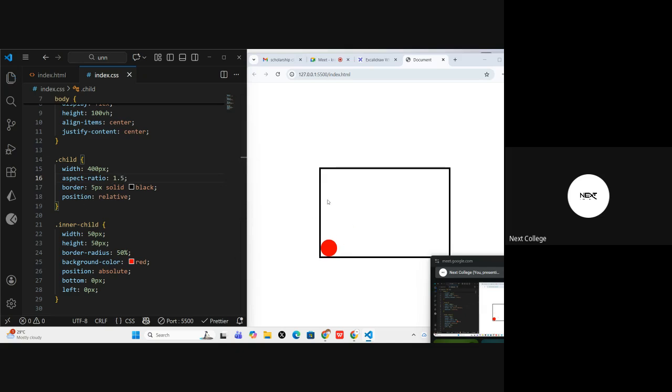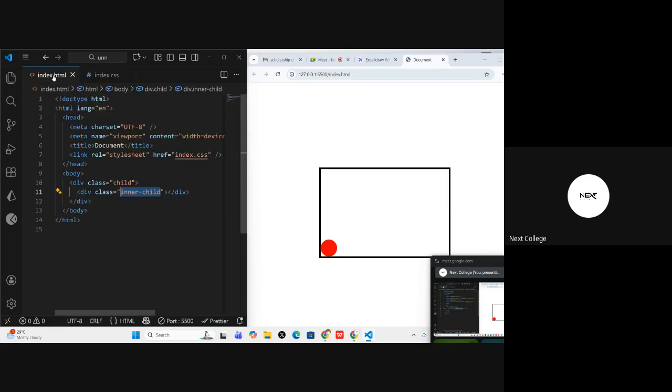Now, what we want to do is place this first ball here. Then we're also going to have another ball, which we are going to place at the right. So let's go to our div. This is the first child, so you can call this one left ball or prev, which is previous. Then the next one is going to be a div, and we are going to give it a class of next. Okay, I can save this.